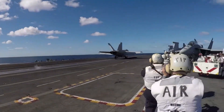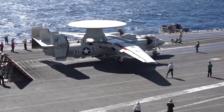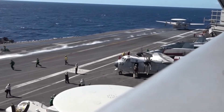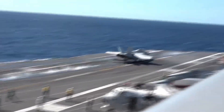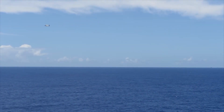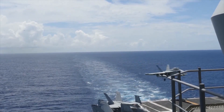Other producers of AIP diesel submarines include Spain, France, Japan, and Germany. These countries have in turn sold them to navies across the world, including to India, Israel, Pakistan, and South Korea. Submarines using AIP systems have evolved into larger, more heavily armed, and more expensive types, including the German Dolphin-class and the French Scorpene-class submarines.